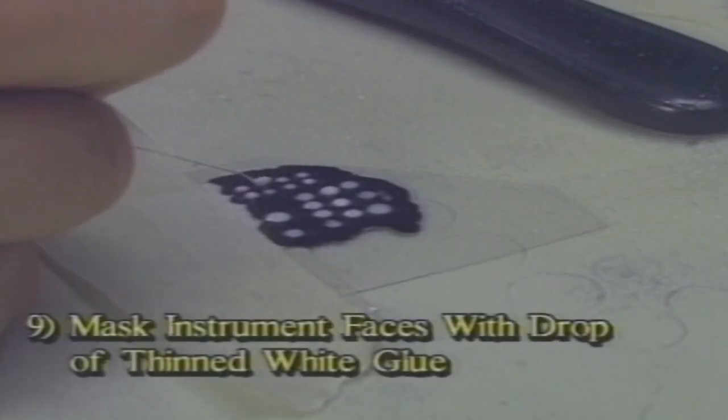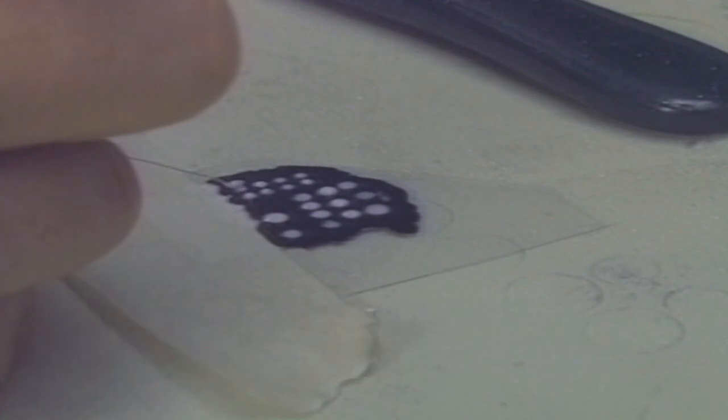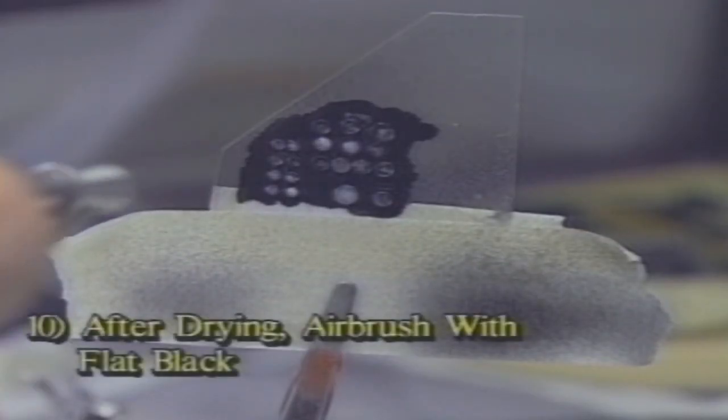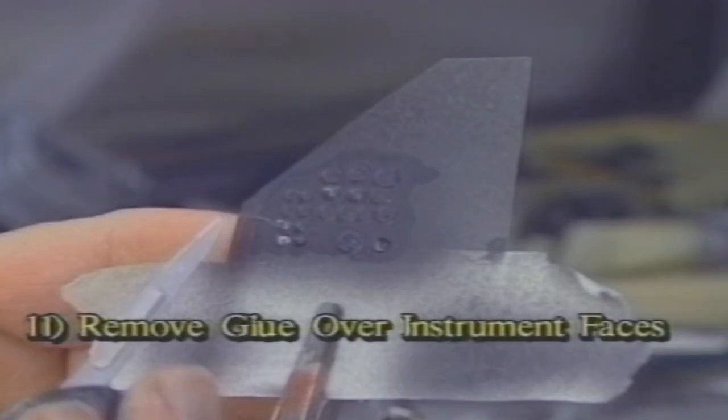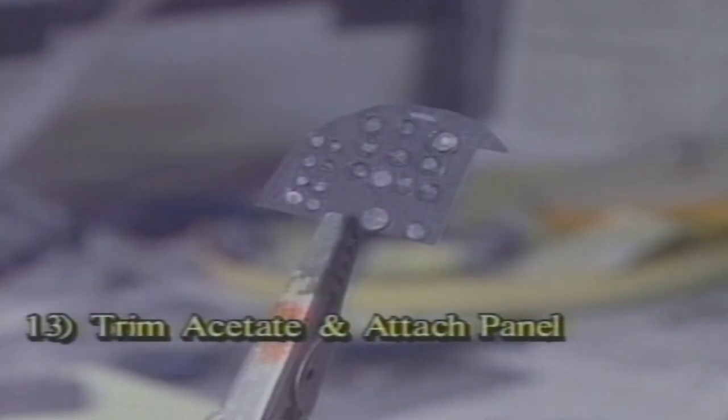Once dry, place a dot of thinned white glue into each instrument face. Once dry, spray with flat black. Remove the white glue with a pin. Dry brush the bezel faces with dark gray to bring them out. Trim the acetate, and your instrument panel is ready for mounting.